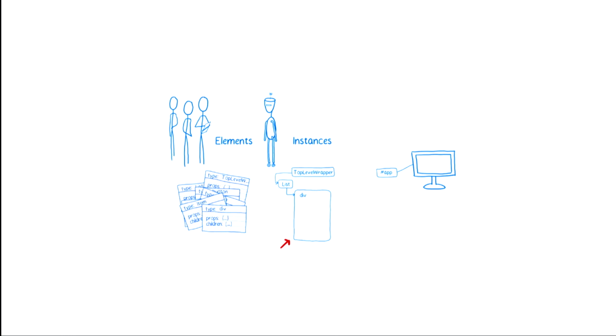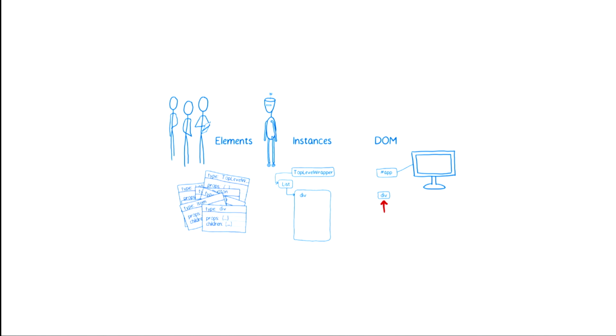And because this is a div, it knows what DOM it needs to create for the div, so it goes over to the DOM and creates that. Now note, it didn't actually make that div a child of the container that's there. That would have scheduled that reflow. Instead, what it wants to do is wait until all of the nodes are there before it schedules that reflow.